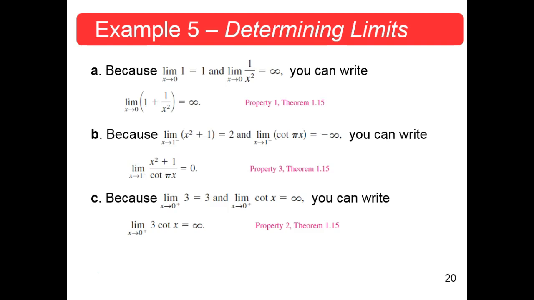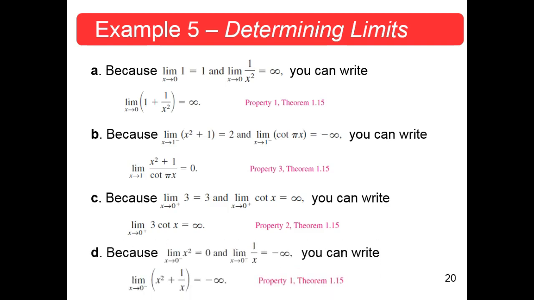There's hardly any, as far as I can tell, practical application for this. This one has some, because you put infinity in the denominator, it's going to 0. That's the only one that seems like it's even worth wasting your time over. So let's go to D. What's the limit as x approaches 0 from the left-hand side of x squared?